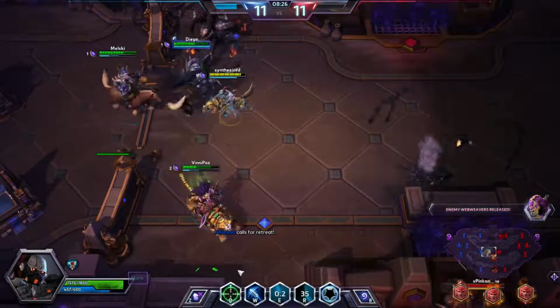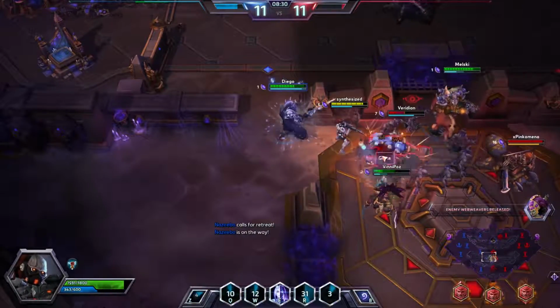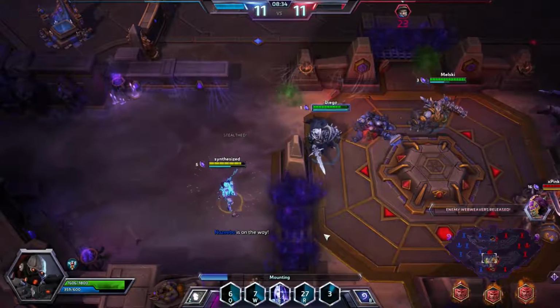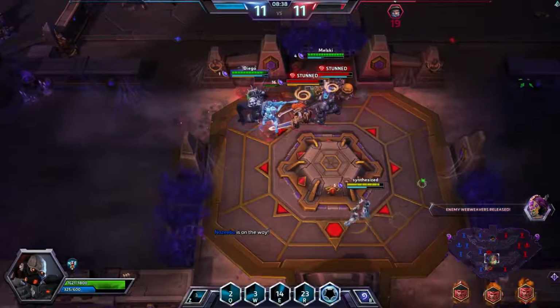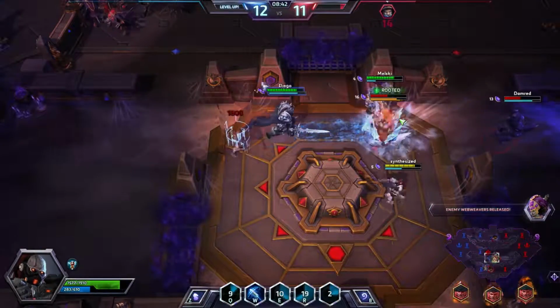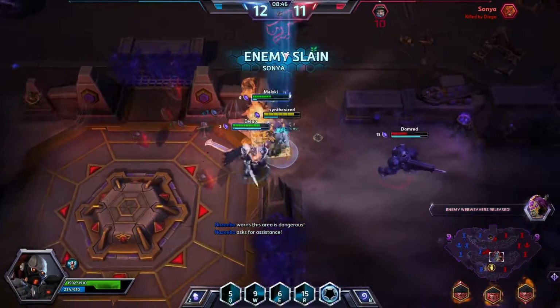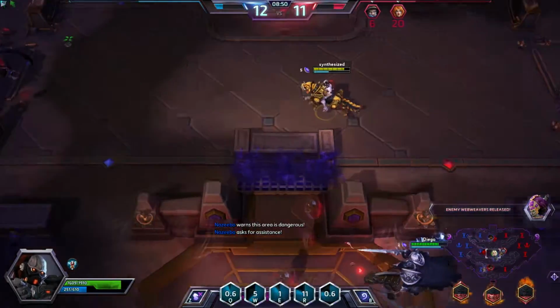I'm going to also look for another pick. Tychus looks vulnerable. And, well, just like that. Good work. Good little combo. And we're going to pick up this Sonya as well, while she had lots of coins on her, so that worked out really good.